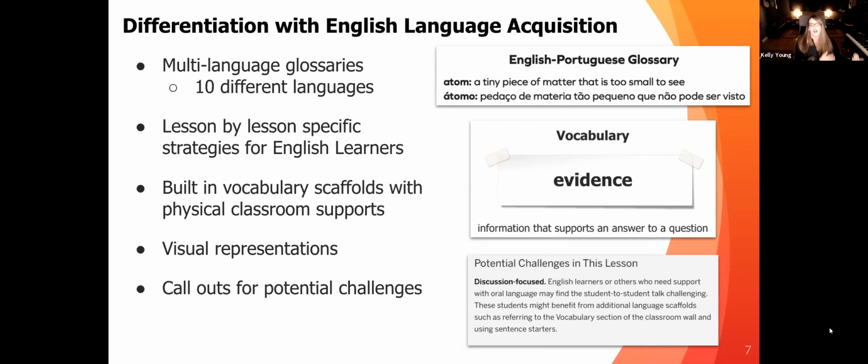But the fact that Amplify has really taken the time to go, hey, this particular language has a lot of Spanish specific words. This demographic might really struggle. Make sure you're taking note. Really means a lot to me as a teacher because it calls it out to me and allows me to make note of that before I need to teach the lesson.